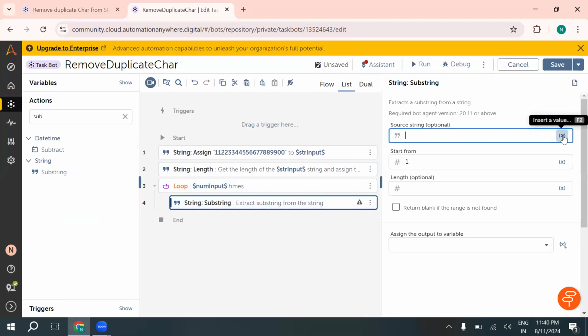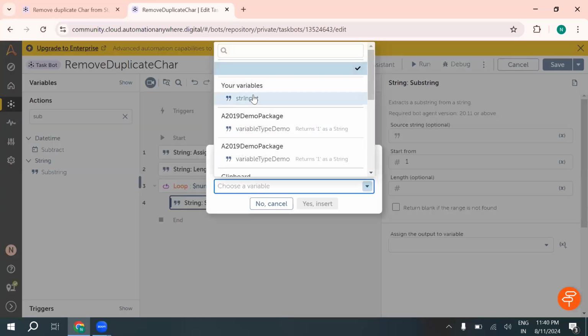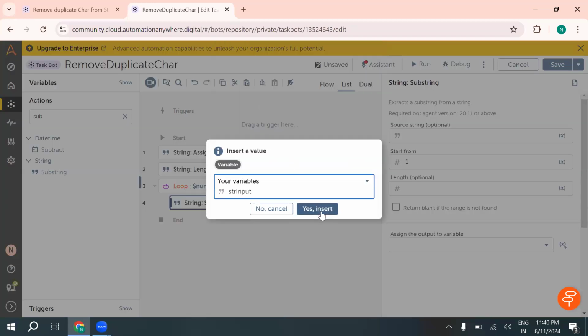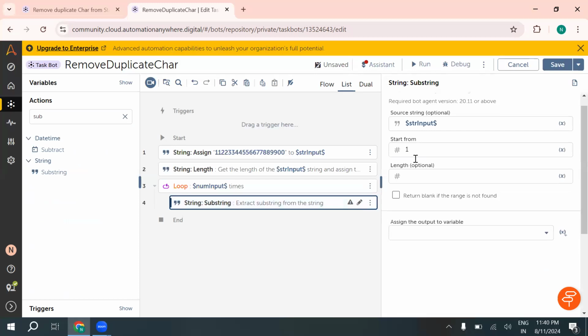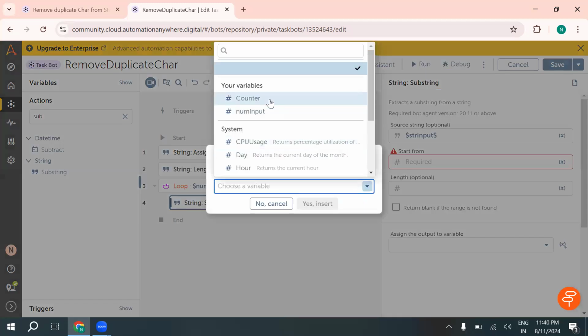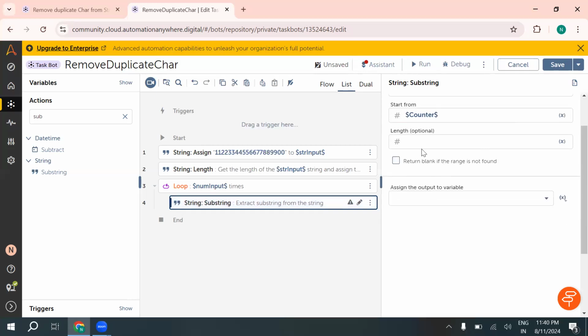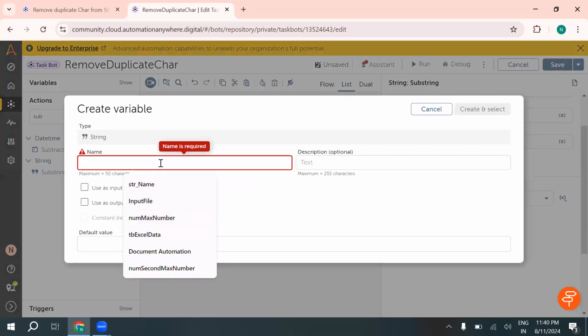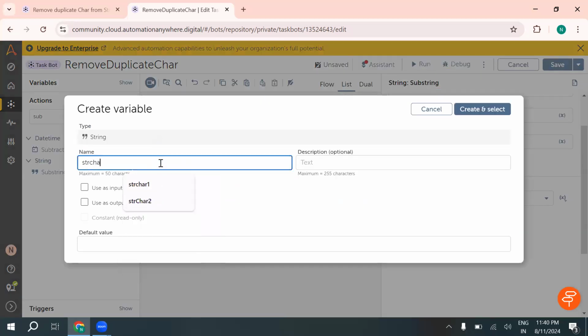So give the source string, str input, and we start from the counter, and for length we extract 1 and assign it to our character variable, character 1.